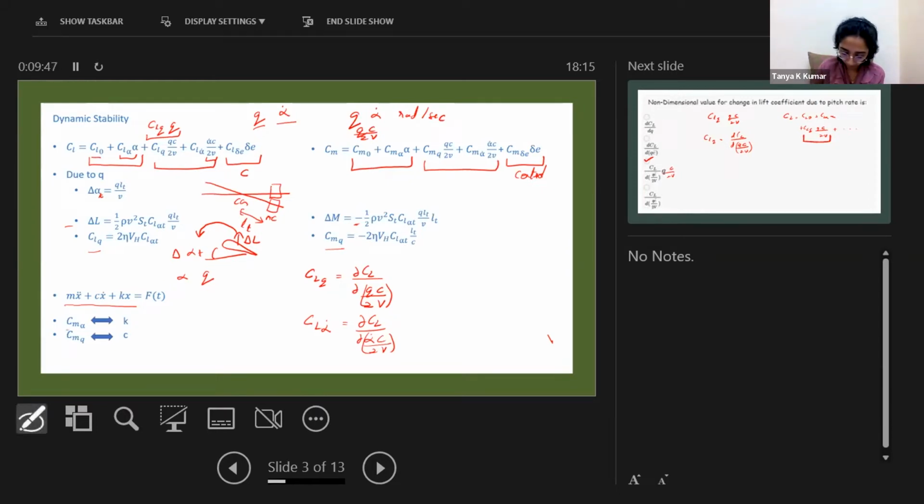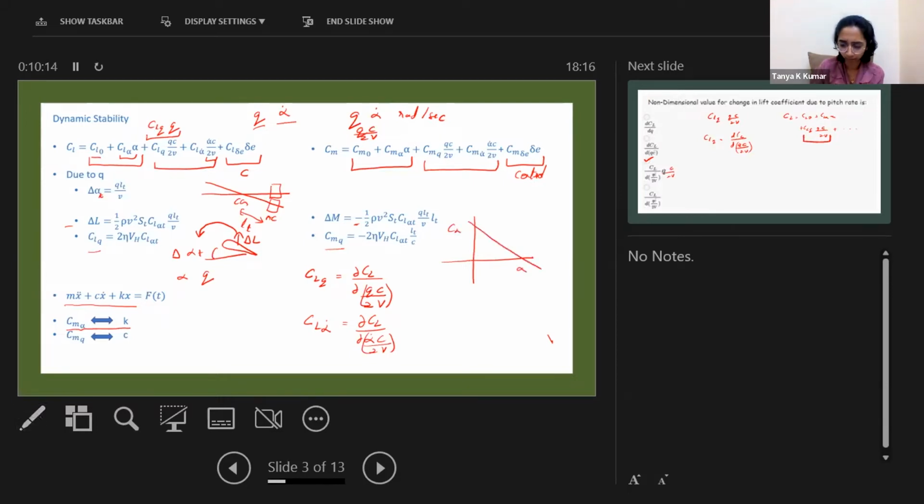So Cm alpha is similar to the stiffness K, how much the spring withstands a deviation by a pull, by the mass, by the weight of the body hanging on it. That was stiffness, that was K. That is analogous to Cm alpha, how much the aircraft withstands a change in the angle of attack. So your Cm alpha, you remember, Cm versus alpha, it was like this.